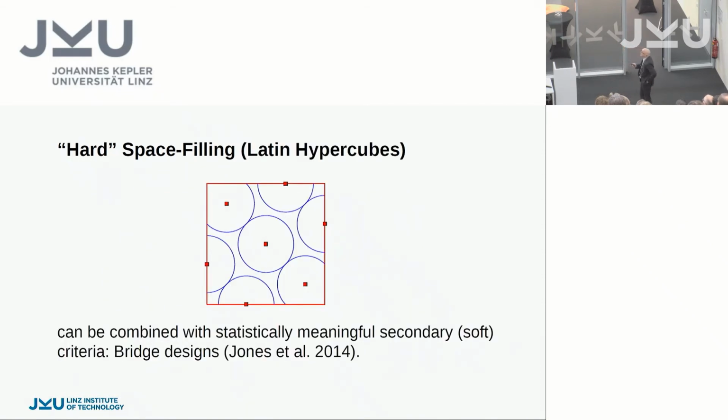The hard approach is possibly best explained by those designs here. They are called Latin hypercube designs. Latin hypercube designs are created in the following way. There is a grid that you don't see, a 7x7 grid, which is lying behind, you can imagine. And those design points are at the grid points of this 7x7 point grid. And they are allocated in a way that you have only 1 point in each row and column. Okay, so this is how Latin hypercubes are designed.